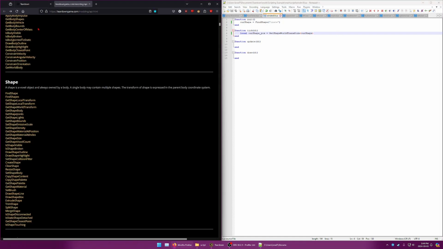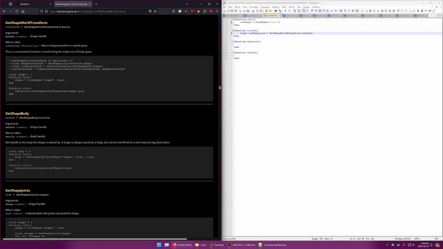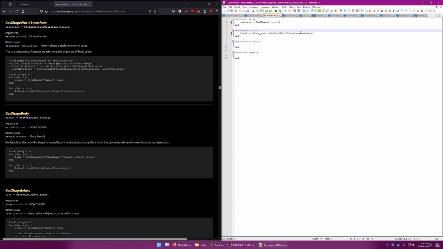So over here, back in what I like to call our scripting Bible, the scripting API website, we do have that function, and I'll show it to you. Get shape world transform. So I've set it up properly here. Local means it can only be used inside the tick function.